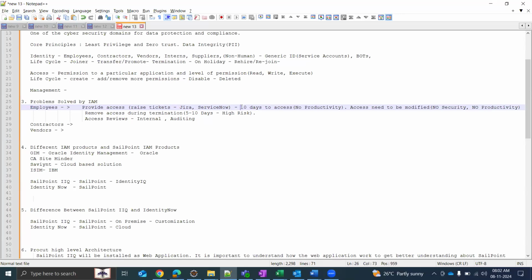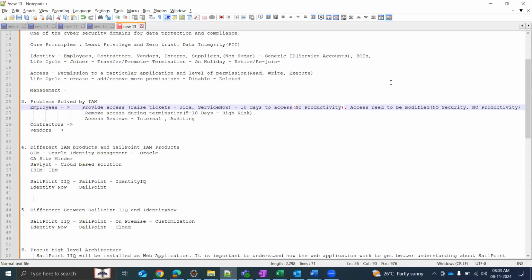So that manual work takes time, and you might be aware how much time it takes to close a ticket in any ticketing tool once it is raised. Along with the time it takes to fulfill the access you requested, there are high chances of errors, right? While entering your details, the person may misspell your first name or last name, or might not provide all the necessary details or actions required. So a lot of such issues happen, right?